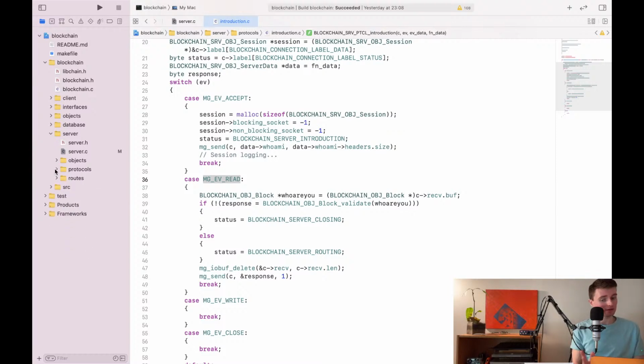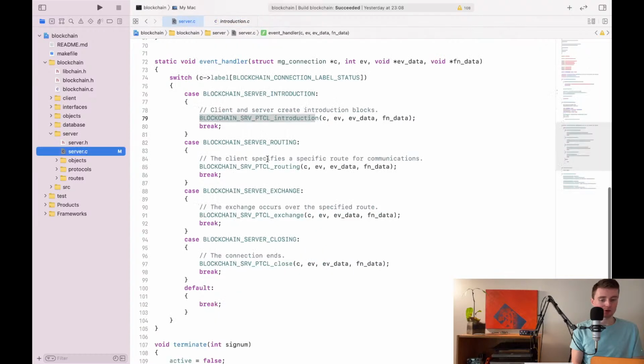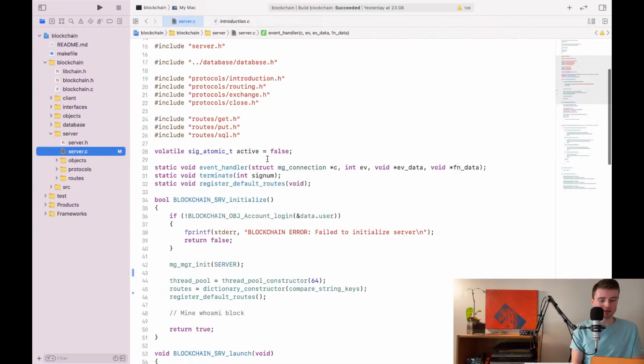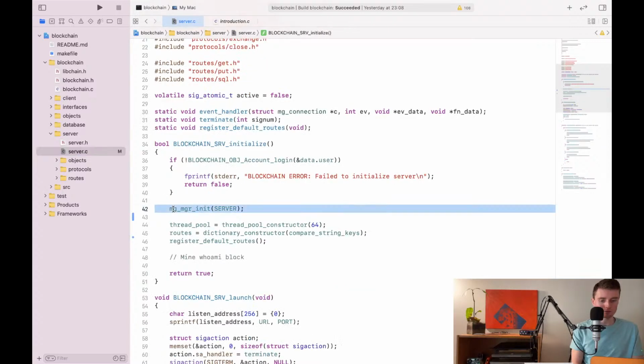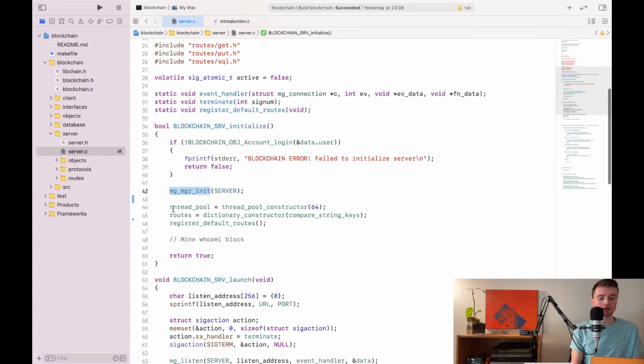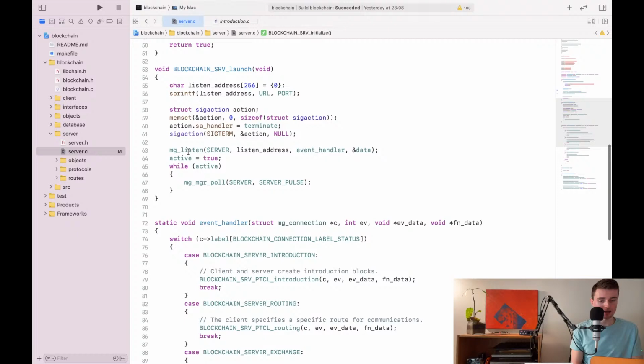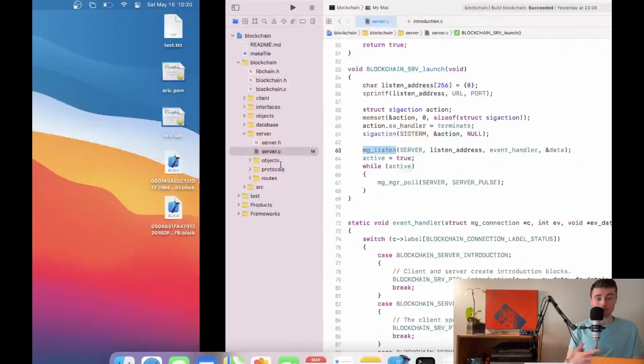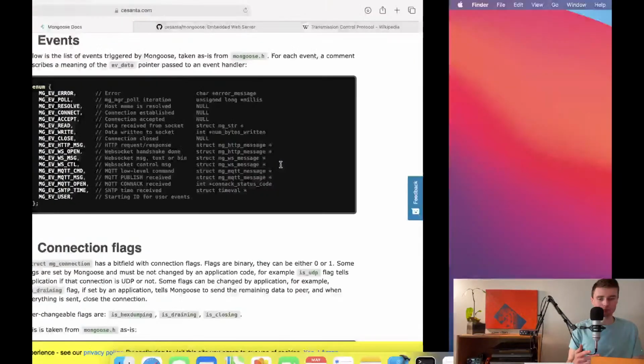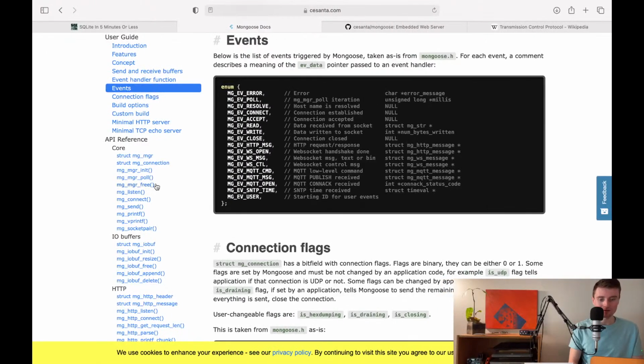It's pretty interesting because it offers quite a lot. In my case, I'm only implementing a very basic version of it. So you can see that this mongoose manager, initialize, and mongoose listen, these are the baseline core functions of mongoose. These are just the core parts.